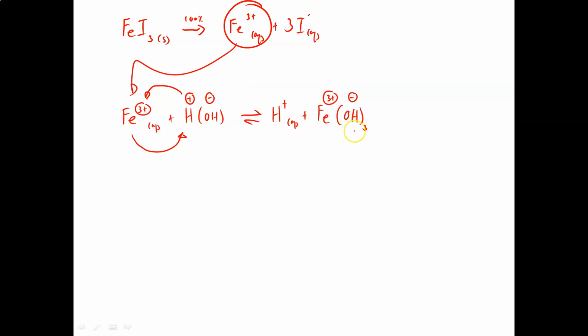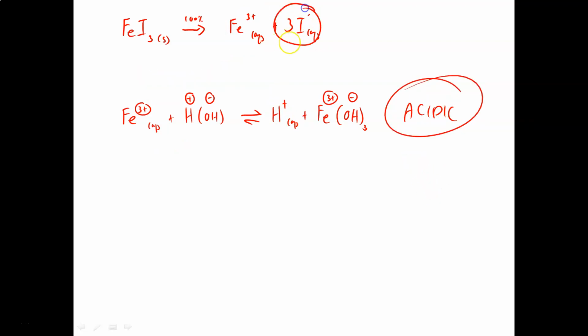Now if you recall, iron 3 hydroxide is not a strong base, not one of the group 1 or 2s, so it is allowed to stay together and the hydroxide will stay stuck to the iron for the most part. Very little of it will break up, so this hydroxide has very little to do with the overall pH of my solution. It doesn't really affect it too much. However, there is a lot of H+ floating around, so my solution is acidic. Now let's take a look at the iodine component and see how that will react with water.